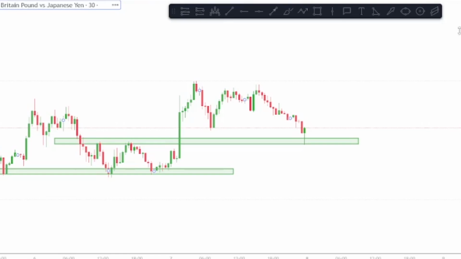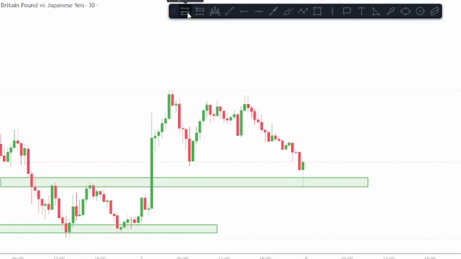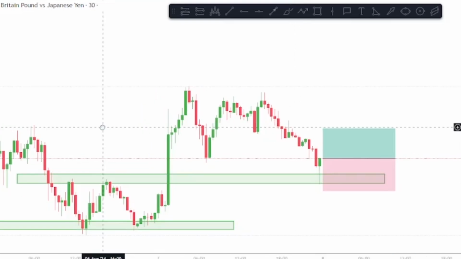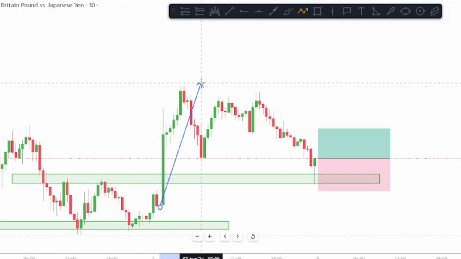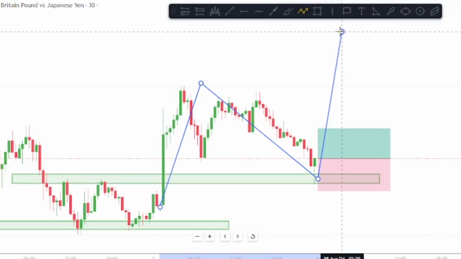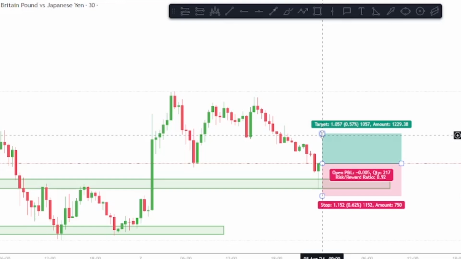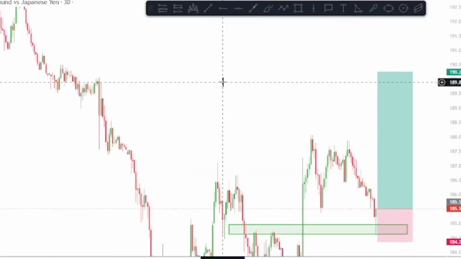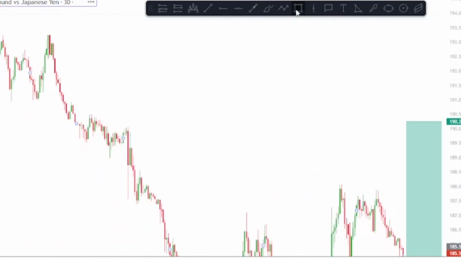Okay, now we got a hammer, which is also a bullish harami. Now we are going to be entering from there and take a buy. So we tested from this. This is also a neckline. We broke out and retested, so we are going to be expecting the market to go for the high. That's why you are going to take a buy with the confirmation of a hammer or bullish harami. We are going to take a buy expecting the market to even reach these previous strong areas.